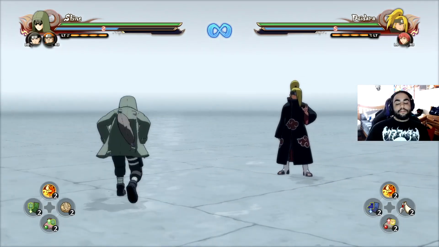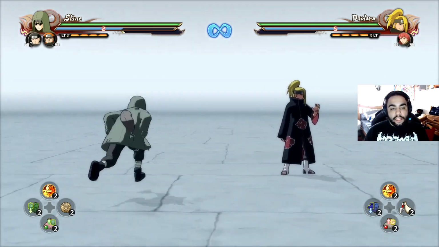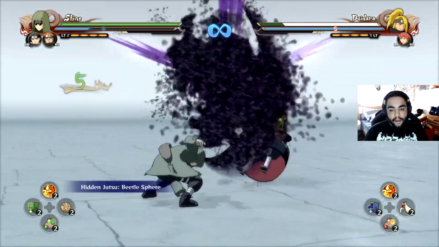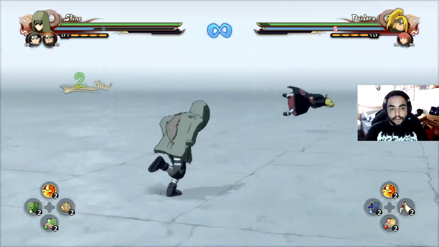And this is good because it does ring outs and it does strike back, which is why we have Pain. With Shino, I would always recommend a strike back because he has so many things that do strike back. His jutsu does strike back and his air hit. But I'll get into his jutsu in just a second. So this is good because it allows strike back.